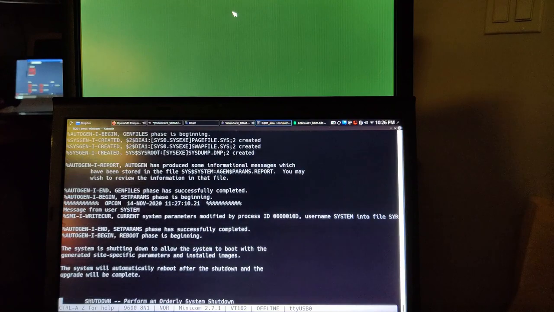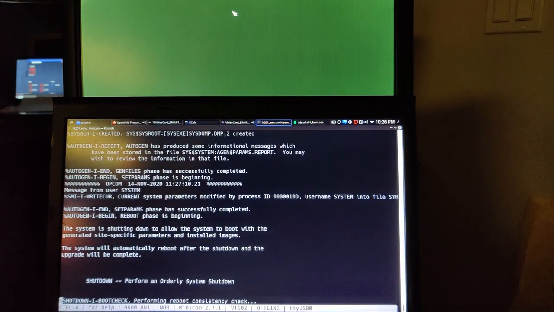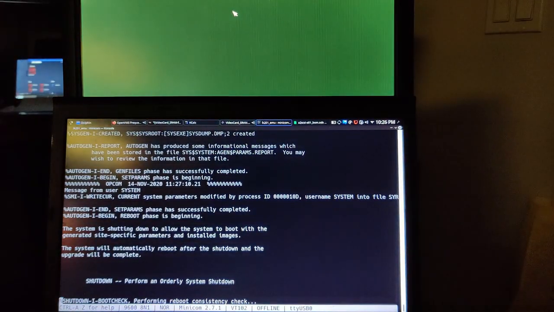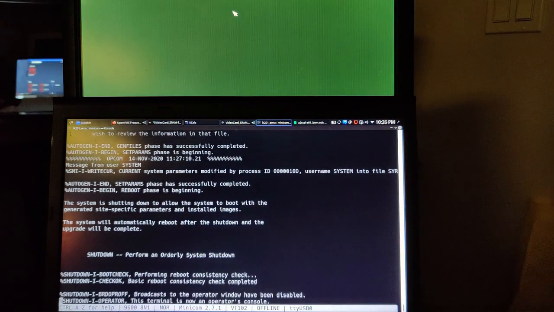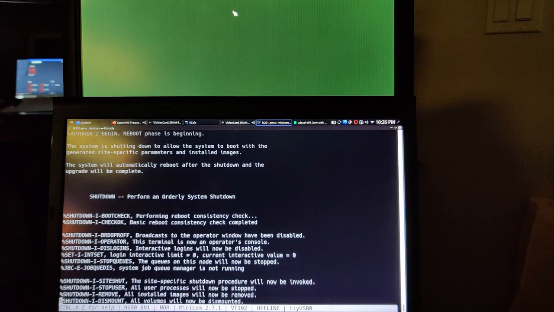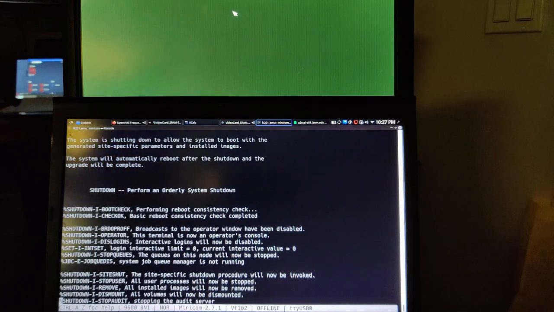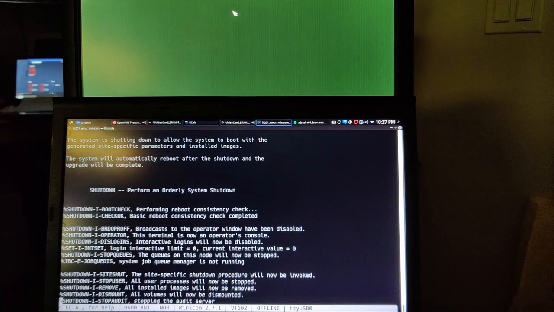I don't know. Oh, it's shutting down. It's time to swap. This looks really good. Look at that mouse. I can't wait to be able to do nothing with this because I don't have a keyboard or a mouse. Gotta be quick on the trigger to shut down this thing. Quick on the trigger. I hope I don't screw it up.